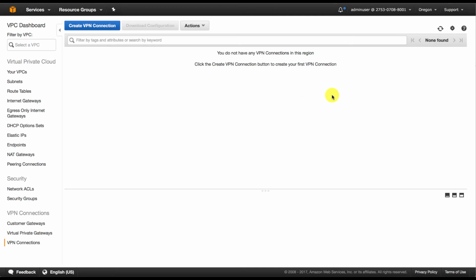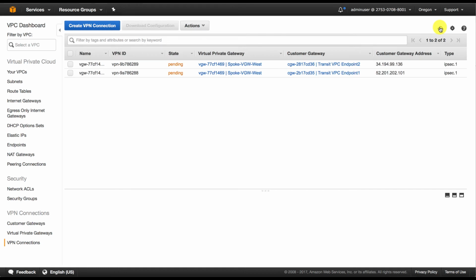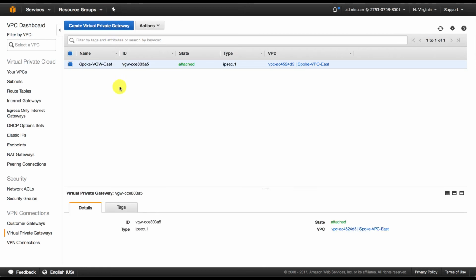It will take up to 1 minute before the VPN connections show up, because the VGW polar lambda function polls every 1 minute. You can see the VPN connections are being created. Let's repeat the same steps for the VGW attached to the Spoke VPC in the East region.